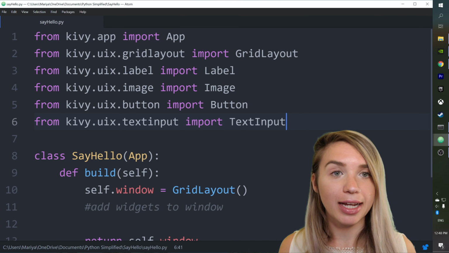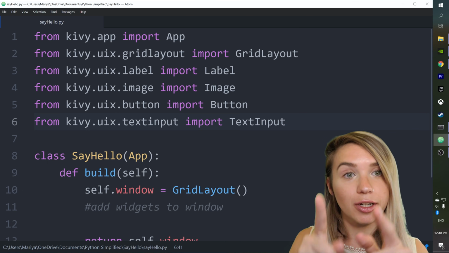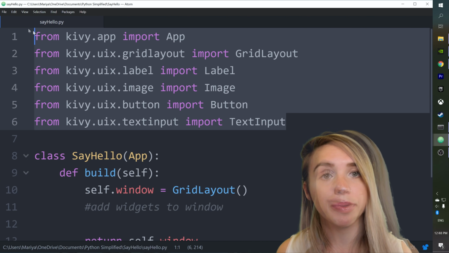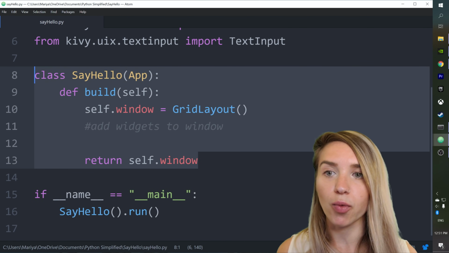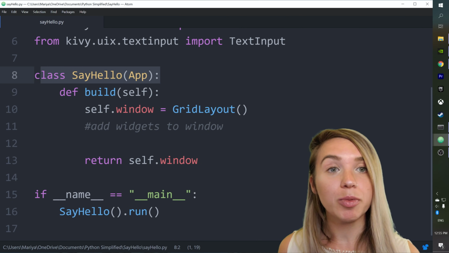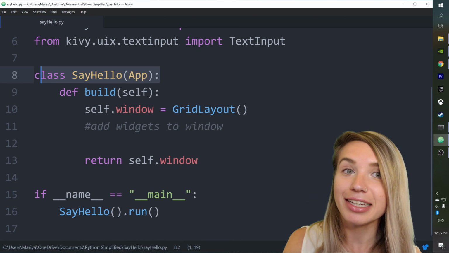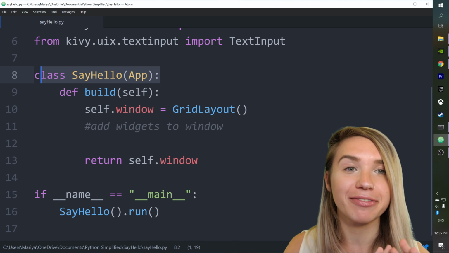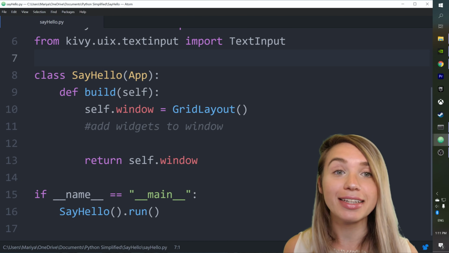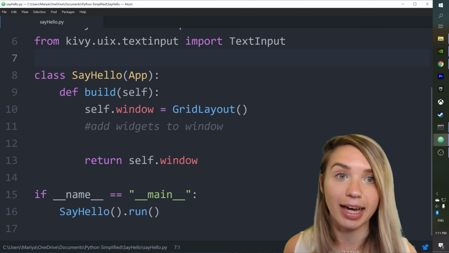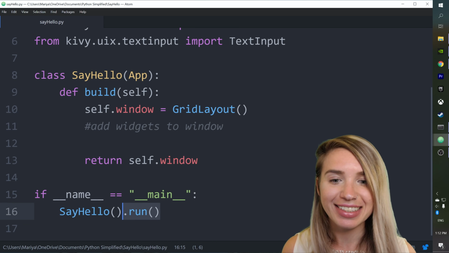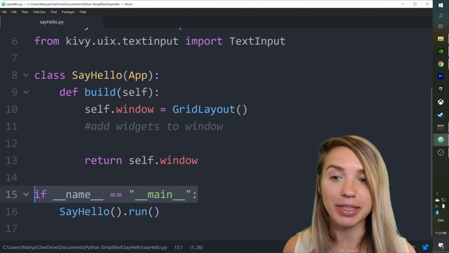And before we proceed with adding widgets, let's quickly go over the starter code. So with these commands, we are importing all the different widgets we will use for our app. And right below, we are initializing our window object by creating a class for our app. And even though we were able to get away with not using classes during our Tkinter, our DearPyGui, and our PyQt5 projects, you cannot avoid classes with Kivy. So realistically, the only requirement that Kivy has is an app class with a build method that can be run as soon as your Python file is being executed.